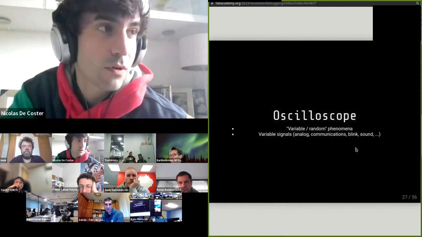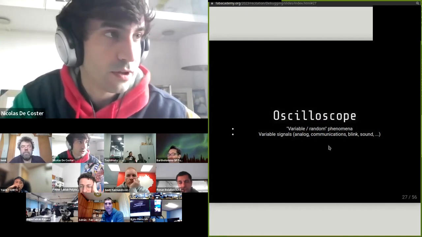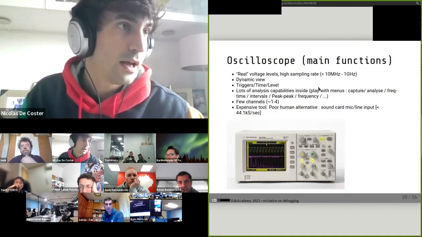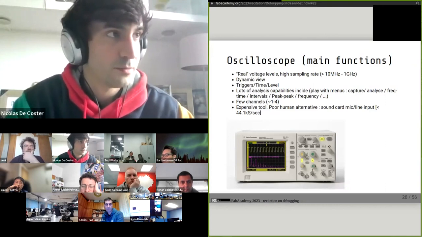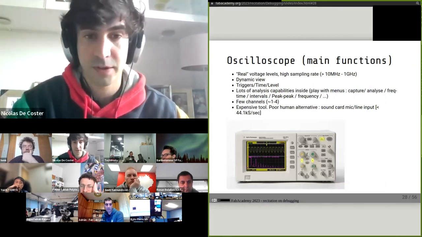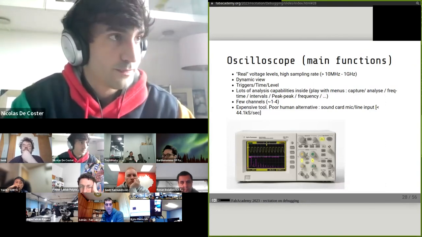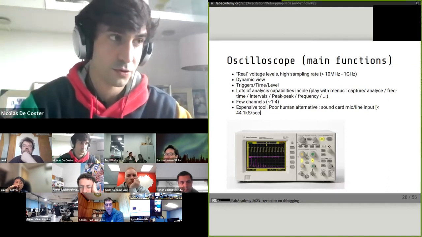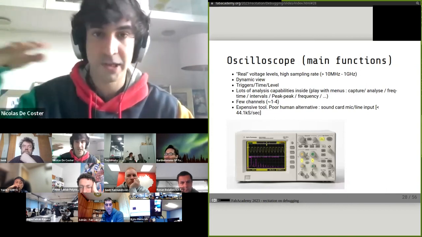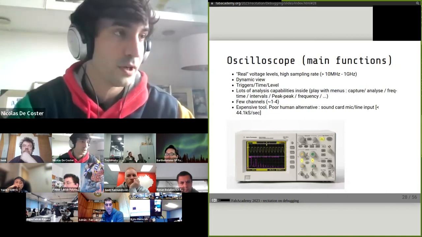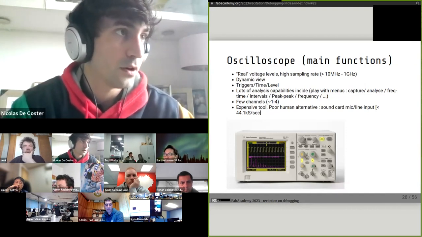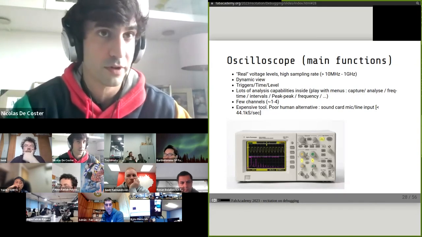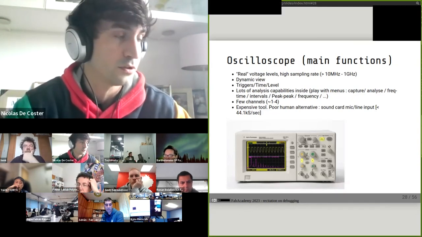So one other useful tool we can have in a lab is an oscilloscope. Basically, it is a very fast multimeter. On a multimeter, you can measure, for example, a voltage, but you will be able to see only a very slowly varying voltage. So you can measure 3.3 volts that will remain at 3.3 volts, but you won't see the very fast happening phenomena. So an oscilloscope basically is a very fast multimeter, or the analog version of what Hank just presented, the logic analyzer.